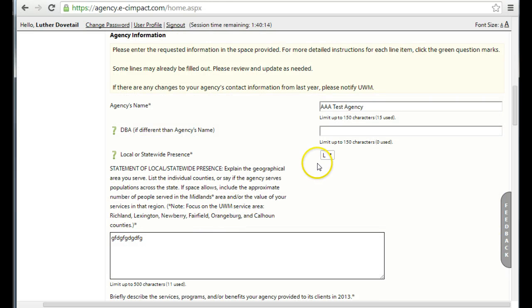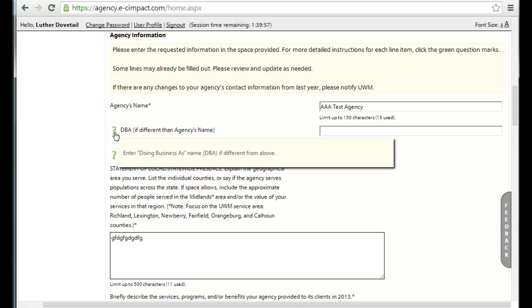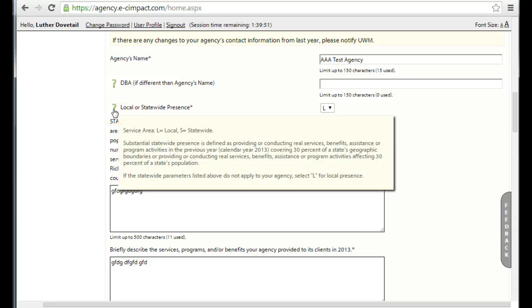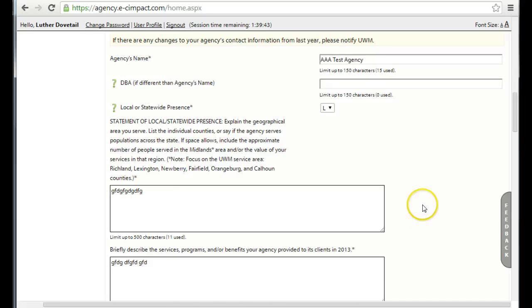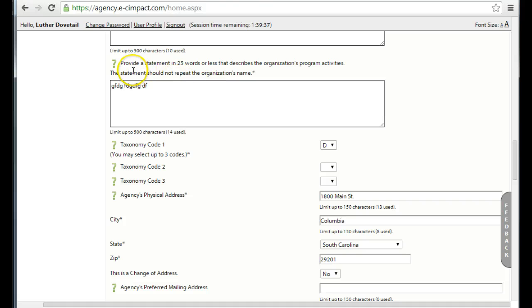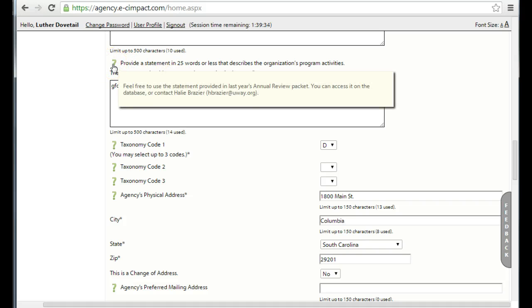As you fill out this form, you may notice that some of the sections are already filled out. You're welcome to change those. Those have been pulled from other forms, and some of that information may be outdated, so please update as necessary. You'll also notice on this form there are a number of question marks. If you hover over the question marks, you don't even have to click on them, then a little box pulls up to explain what we mean by each prompt or question. Those are very important to double check that you're answering the correct thing as you're filling out this form.